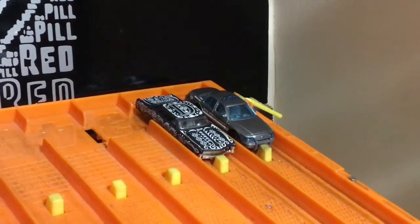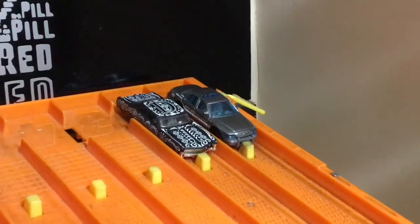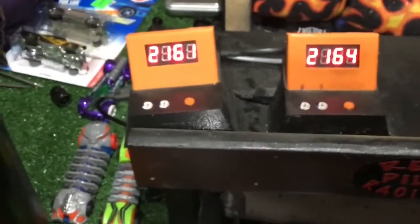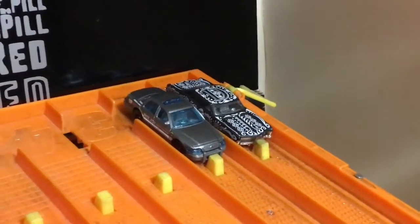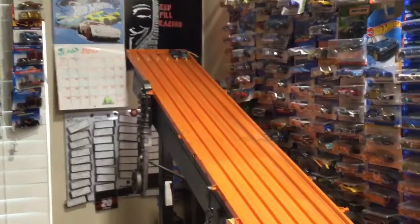Buick Riviera for Hot Wheels, trying to stay alive in this 3-car battle. Matchbox, trying to prove that they don't always suck. Here we go. Race 1. Let's do it. Woo, that was tight. But the Matchbox led down the hill, passed by the Riviera, comes back. Well, that was a back and forth battle. Really good race. Matchbox, doing what they never do, winning races.